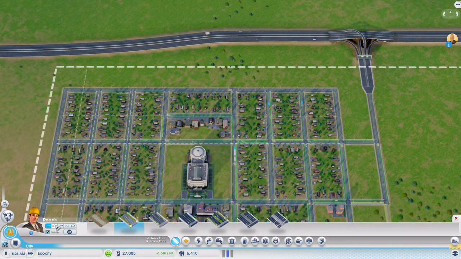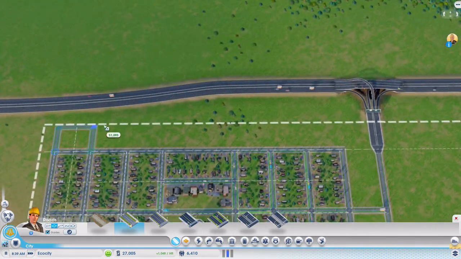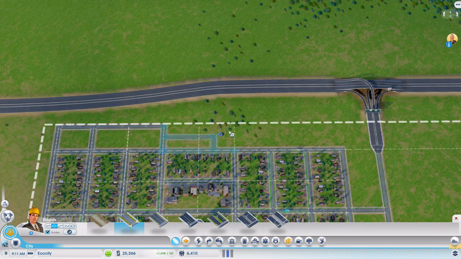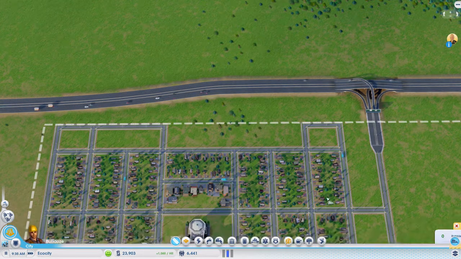Wrong one. Thing is, this is a very tight area. It's not going to give much room for expansion, but I guess we could still do it. I don't really want to put houses here at the moment, so we'll get rid of that.